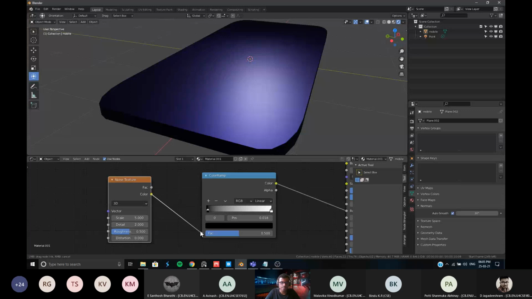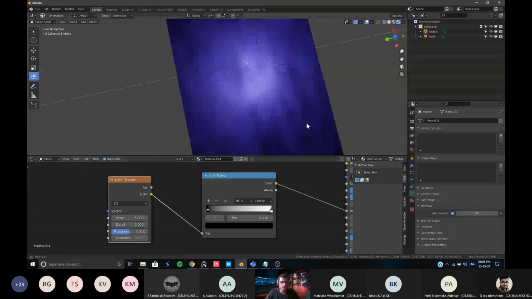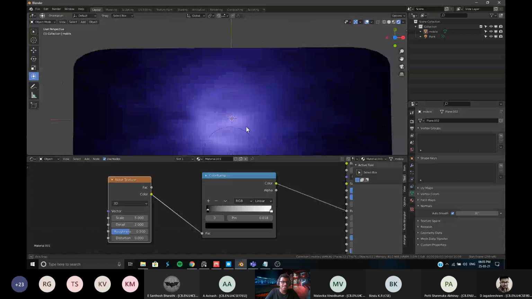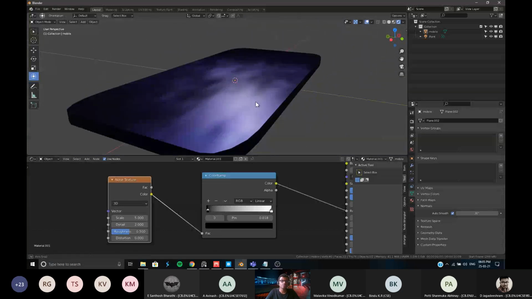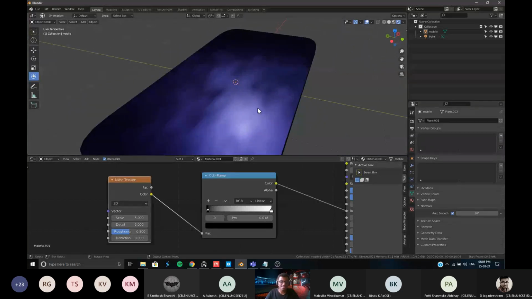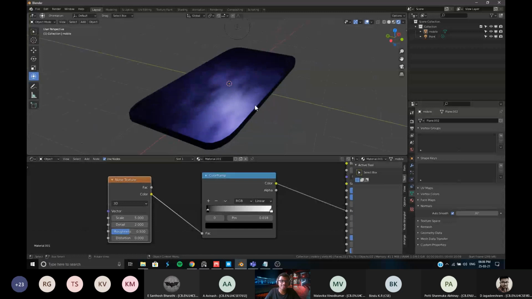Now if I do that, suddenly you see there's some sort of weird thing going on over here. What is this? Now I'll tell you the interesting part about doing 3D art, especially if you're trying to do something photorealistic. Most of the time spent in making photorealistic 3D art, which looks real, is because reality isn't clean. Just look at your phone or your screen. Your screen is not just smooth. It has a lot of scratches, fingerprints, dust and so many things.